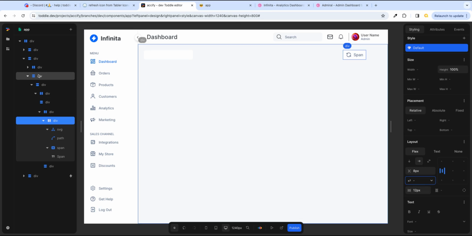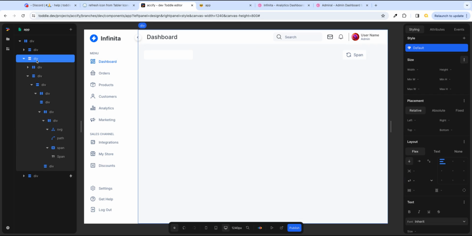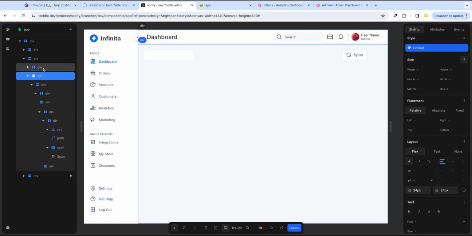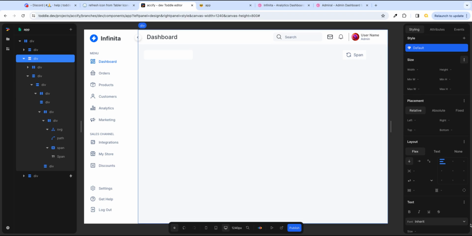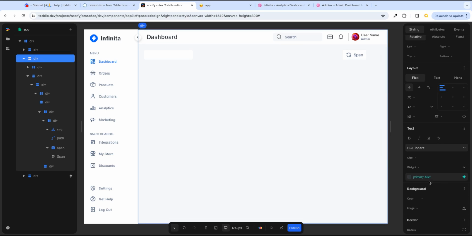So where are we? That's the main container, and this is our container here. So we'll set the size as high up the tree as we can. Let's see if we've got anything here. Oh, we just set it to primary text. I'm going to set the size to be font size small, okay, and then that changes that.